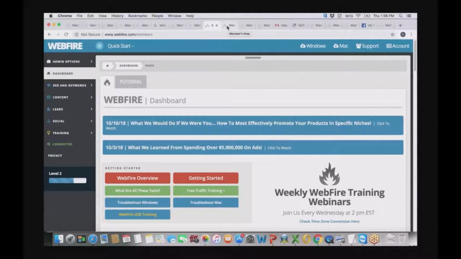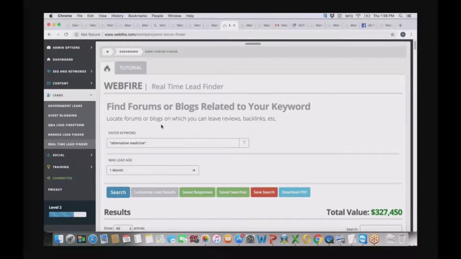Now moving on to the lead part. Instead of waiting for leads to come to you, you can go to them. One of the lead tools we have here is the Realtime Lead Finder, and what it does is find leads in real time. It looks on sites like forums and blogs, and it only finds sites that allow you to leave a post, a comment, or a reply, and it searches those in real time. It searches, I think, millions of sites a day and finds new leads for you. Now, if you search on Google, you can find some sites you can post on, sure, but the vast majority of the sites you can't post on, so they're kind of useless to you.